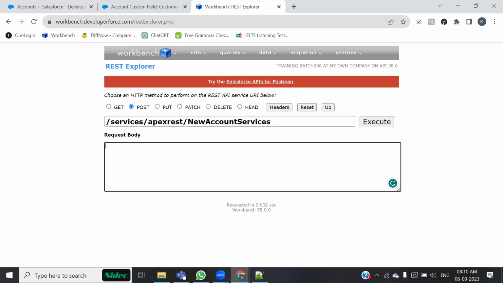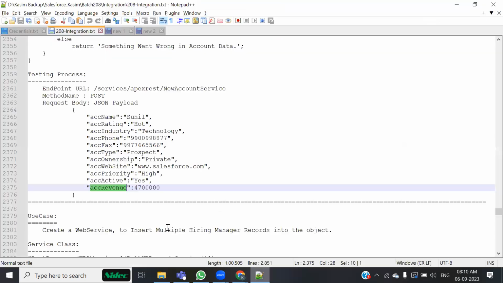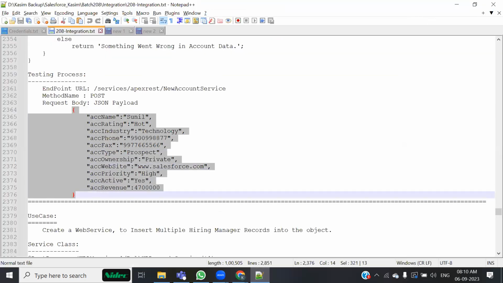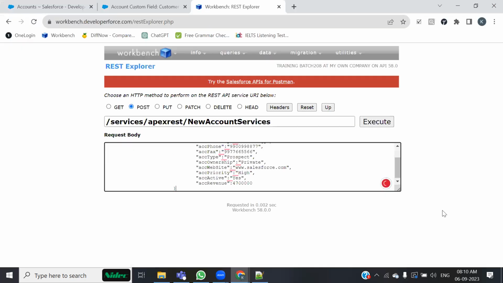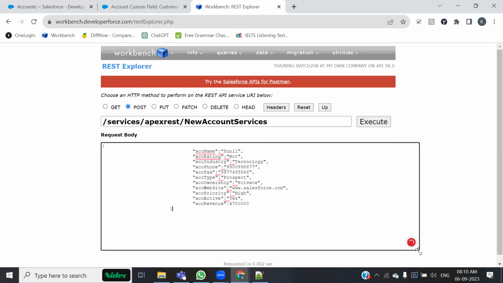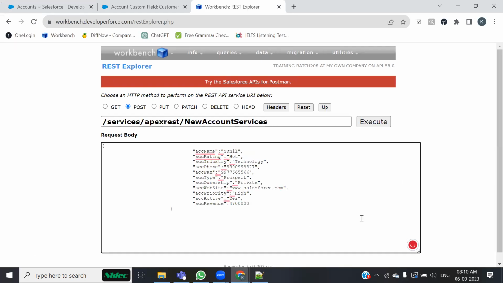So I'm going to copy this entire JSON from here and paste it over here. And we would make the assumption that this is that input JSON payload, the record which needs to be inserted. Let's do that.